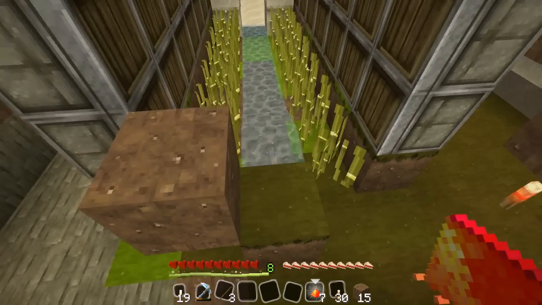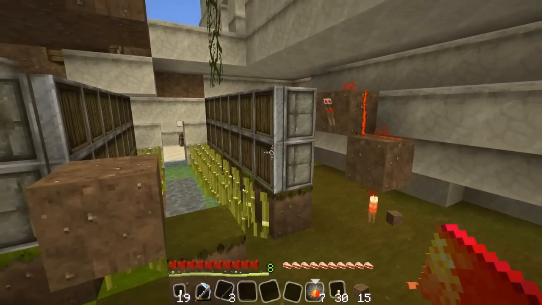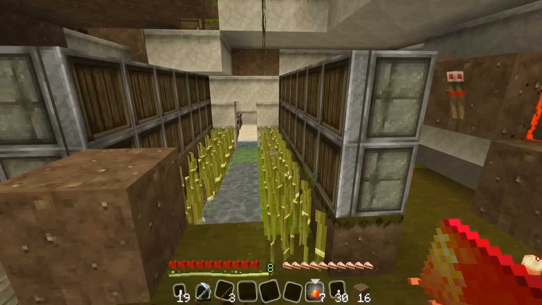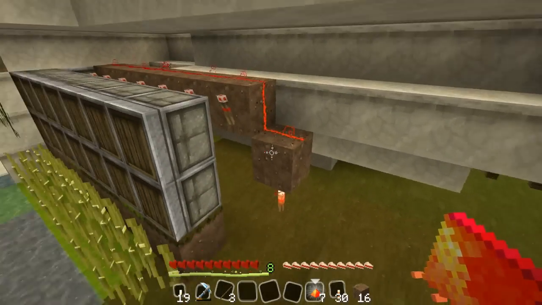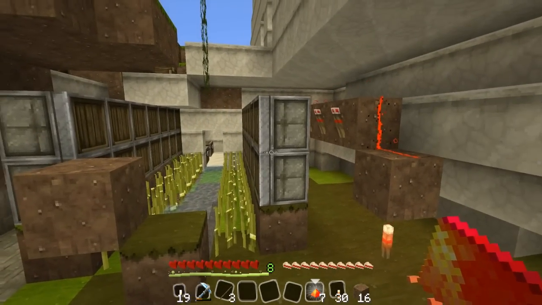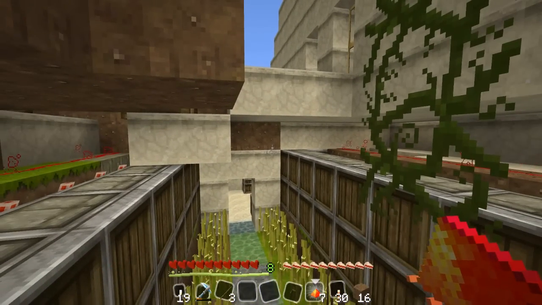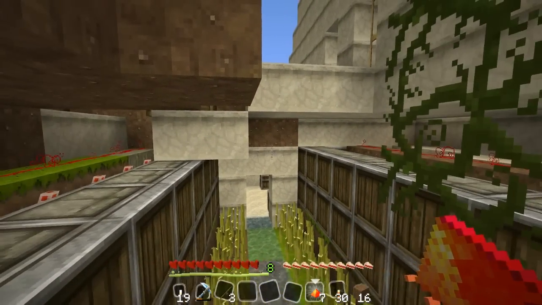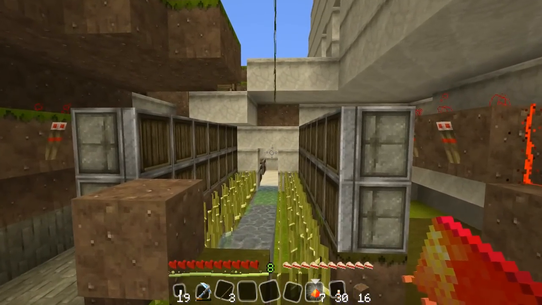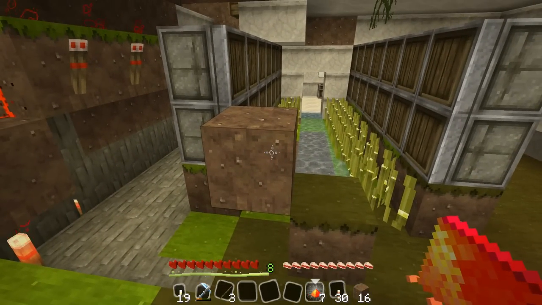And what I now need to do is set up a way of getting this to harvest when I want to, because as it is now, if this reed was to grow, I could send an input to this torch and all these reeds would get pushed into this water, as long as there's a roof above, which I'm going to be doing after. All the reeds would be pushed into the water, and that would make sure that they all come down to where I want them to.